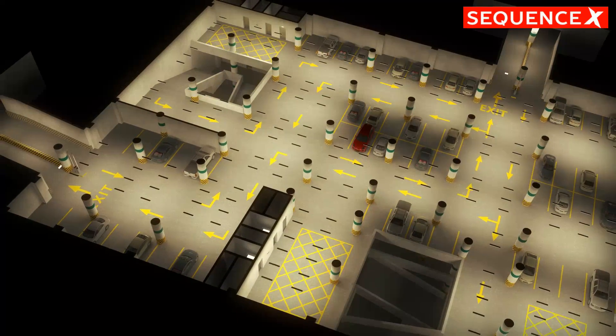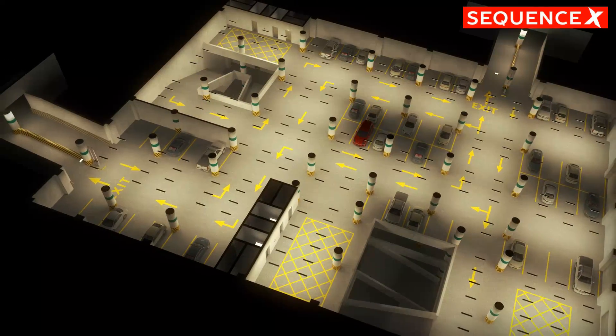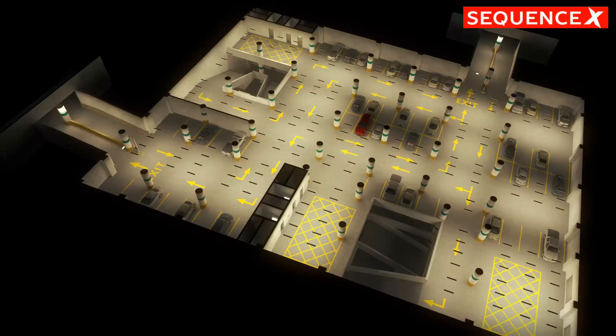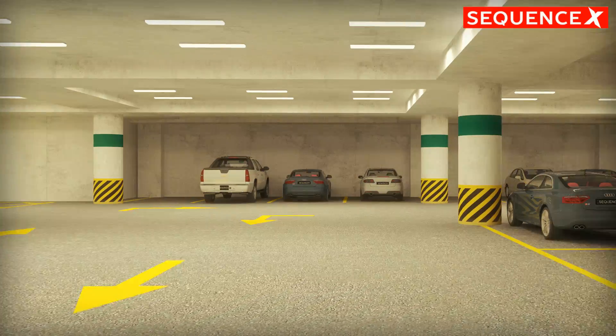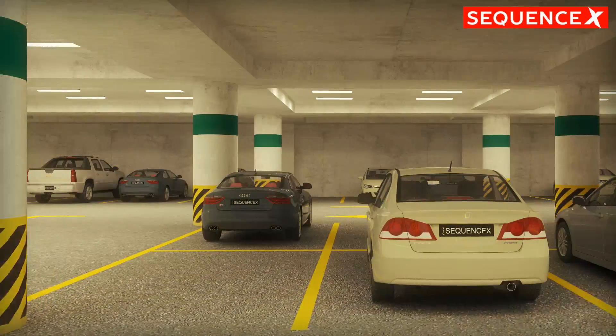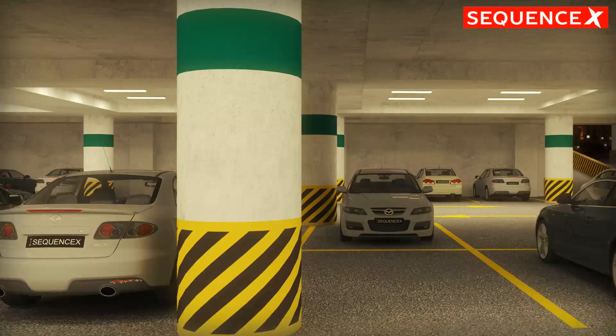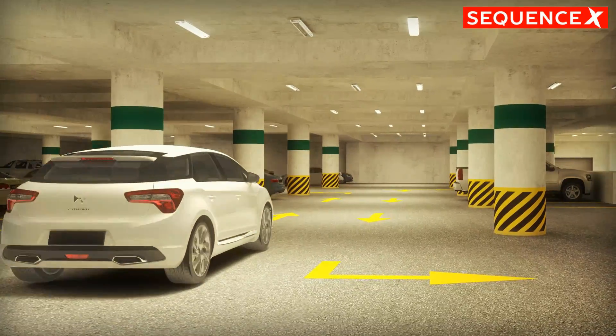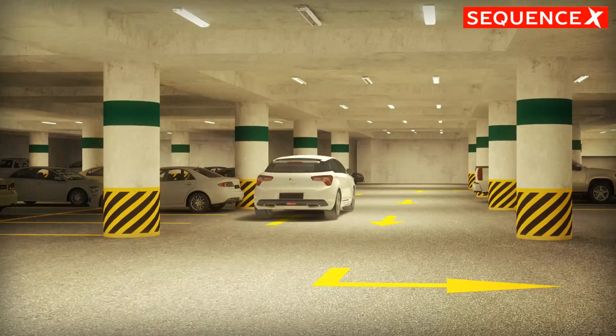This car park has over 300 lamps which are on 24 hours a day, so residents can feel free to come and go as they please with a high sense of security. Going into an underground car park can be unnerving for some, so residents expect that lamps will be on whenever they enter the car park. Comfort and total peace of mind is a critical feature of apartment living.